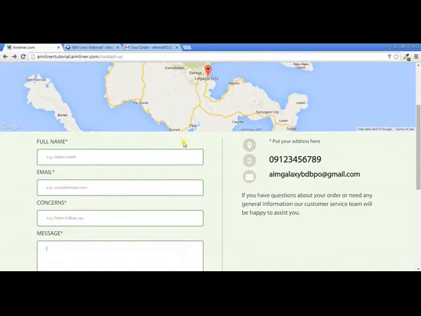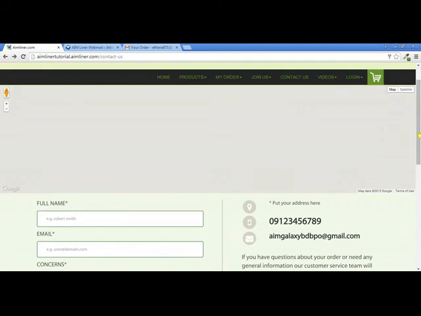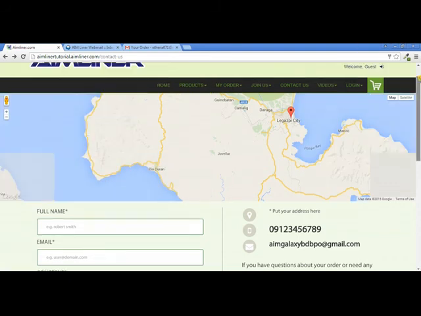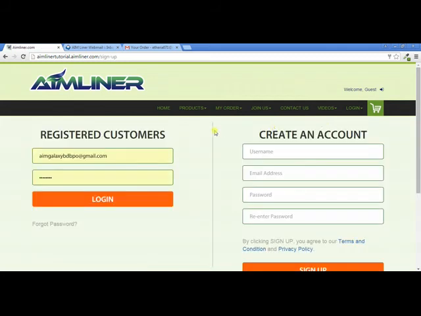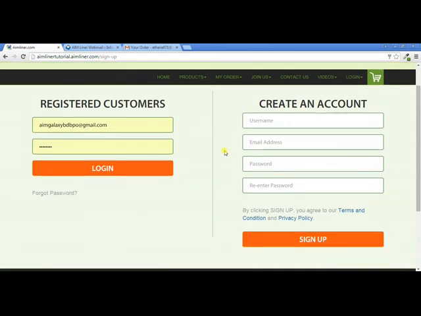So I said earlier that I will show you how to do the purchasing using a customer account. So let's do that right now, step by step. All right, so let's click on login, and it should show a drop down: login or sign up as customer. It will take us to the sign up area wherein we need to fill out some information. Since we're not yet registered as a member, let me just leave this blank. Let's create an account here.